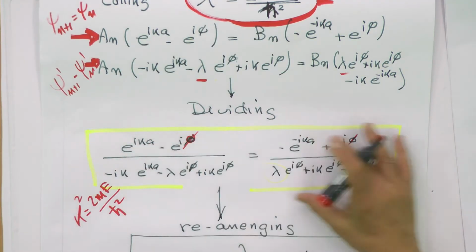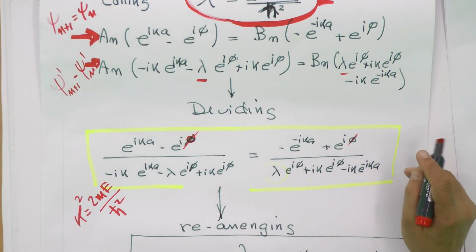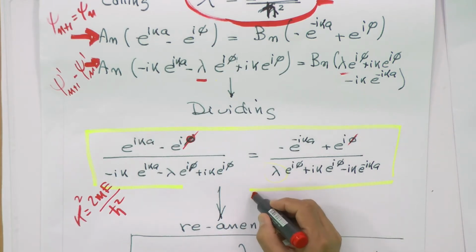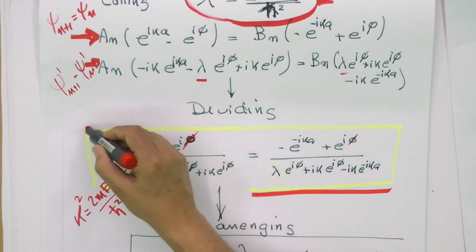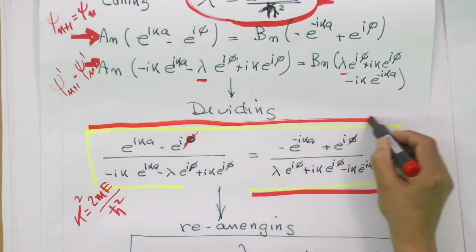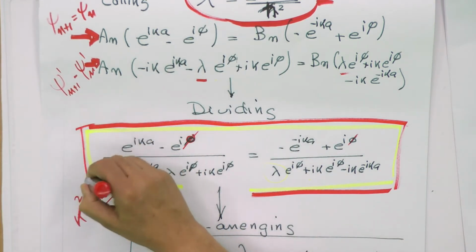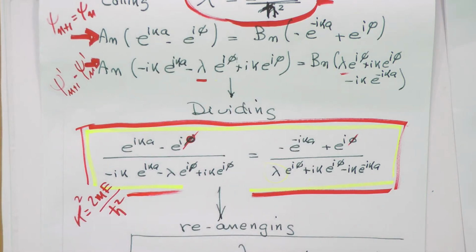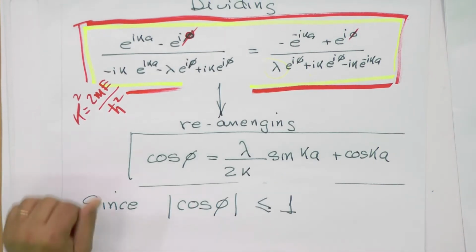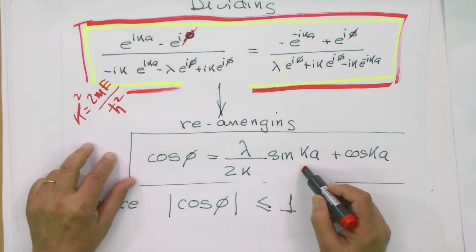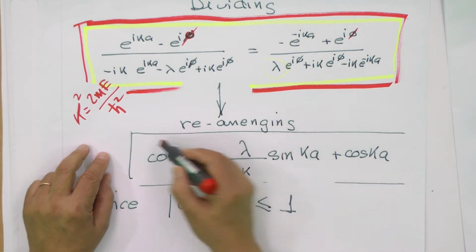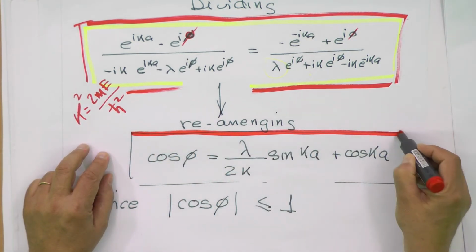So when I rearrange this equation, which is something you can do better than I can, because you're very good in algebra, this condition, which is the fundamental condition for this lattice, for this 1D solid model, turns out to be an equation that relates the phase with the energy and the potential. And this is the relation.